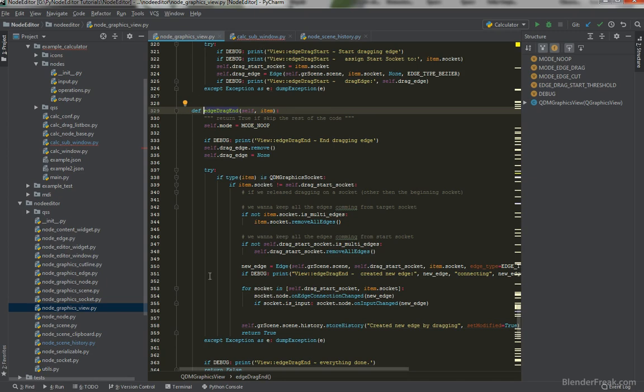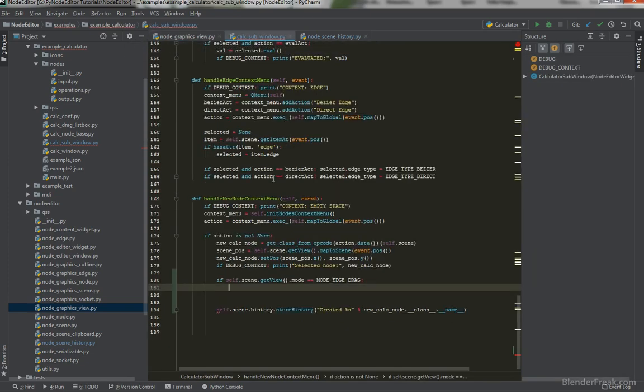So therefore, since everything is already implemented in one single place, in one single function, now you can see how important it is to keep the architecture as clean as possible. We can just go here to the calculator sub-window and just call self.scene.getView().edgeDragEnd, and pass in the new calc node, access the input, the first one, and pass in the graphical socket.